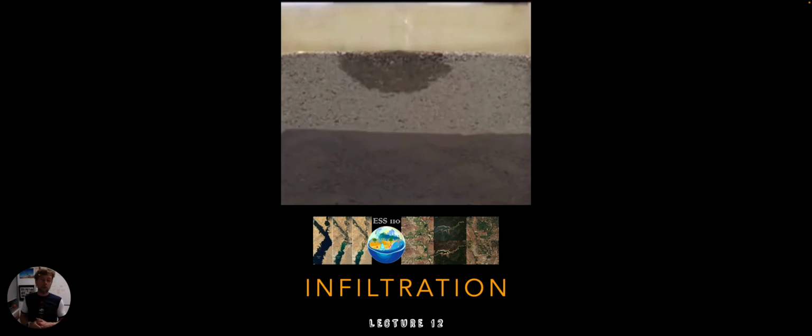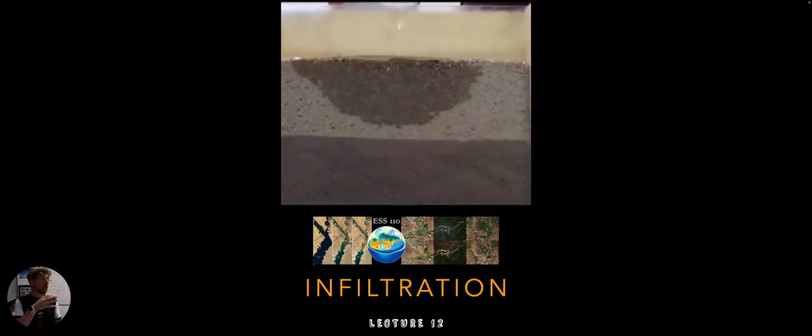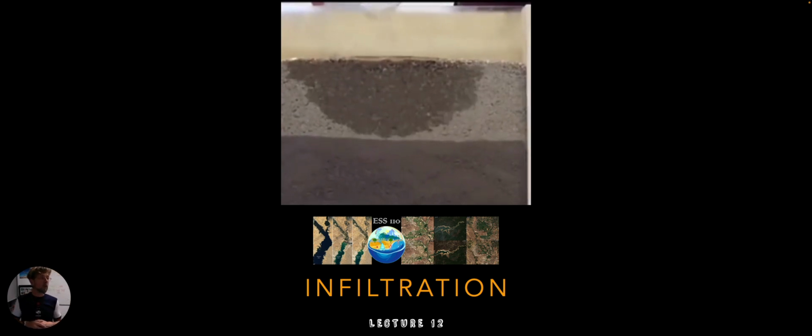Now, with this second lecture, I want to cover the measurement and the estimate of time of infiltration, because we can measure, depending on the type of soil and its condition, that each soil has a specific infiltration rate, the amount of time necessary for the water to go through it. We need to consider a couple of parameters to make that calculation. As you can see from the video we saw during the first lecture, as you add water into the soil, the soil will react differently based on its texture and composition to let the water go through.